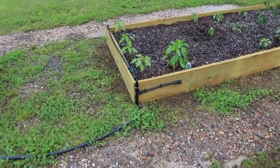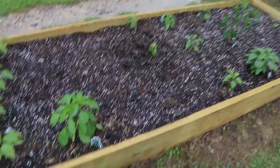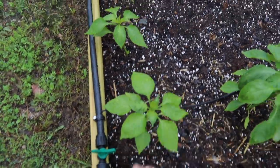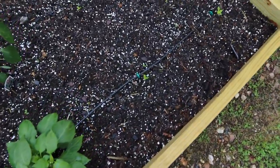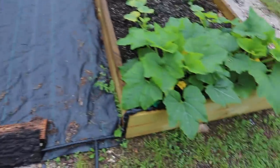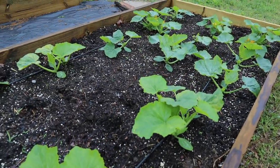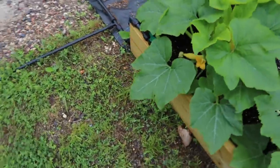I pretty much just pieced this kit together. You can go online and buy their kits that have pretty much everything you need, but every garden is different and raised beds are different. This is where the main line comes in — your water hose comes in here and you twist it on. Every one of these raised beds has a shutoff valve, so if you need to work on something you can turn the water off. On this one here I just have one quarter-inch hose with emitters — one drip per plant. Then you come off your main line over to the second bed where I've got the drip tape — it drips every six or eight inches. I think this is the best bet for this raised bed — this is squash and zucchini. There's already a little squash growing.